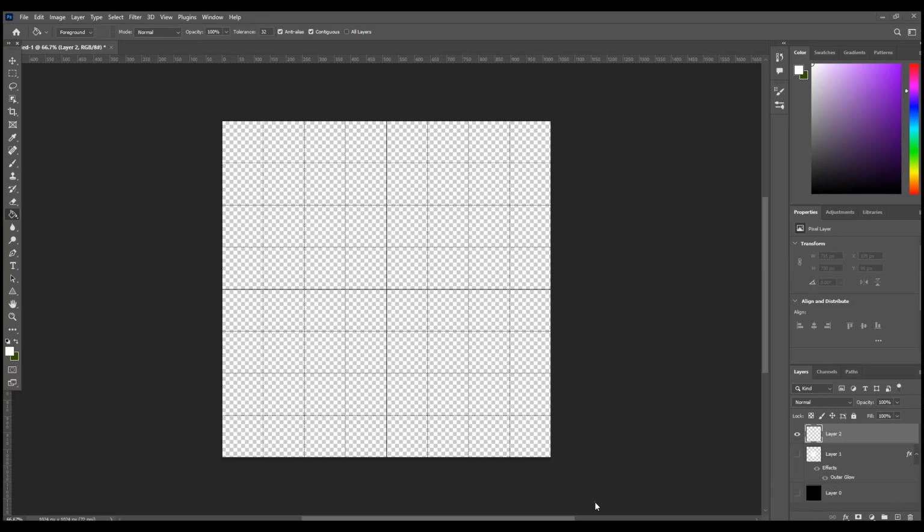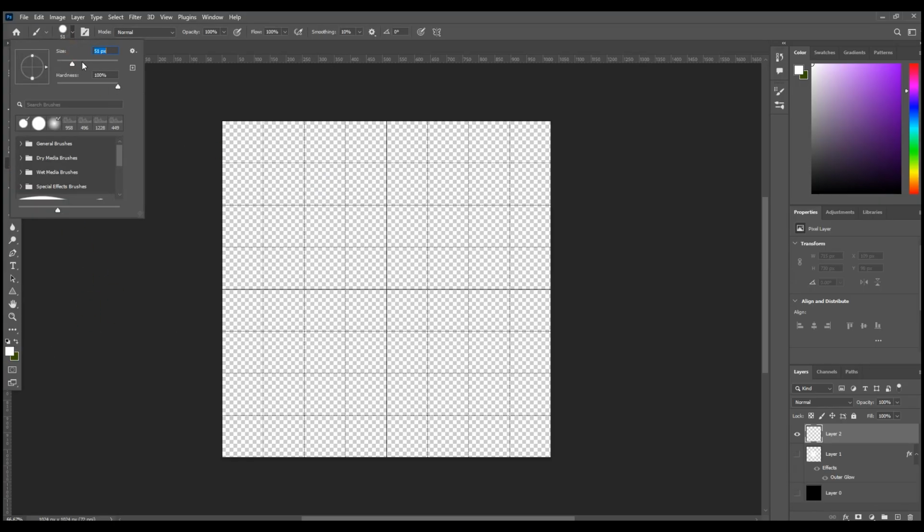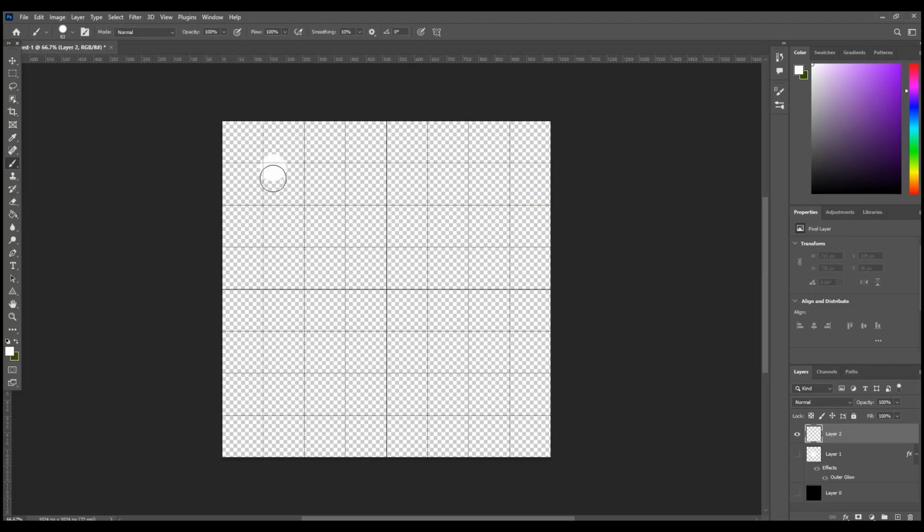Now let me make something like a debris, but I don't give it any color, because inside Unity I can give it color. Some random shapes.